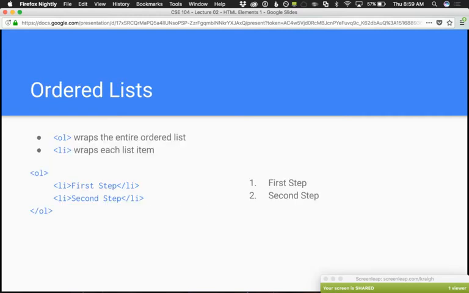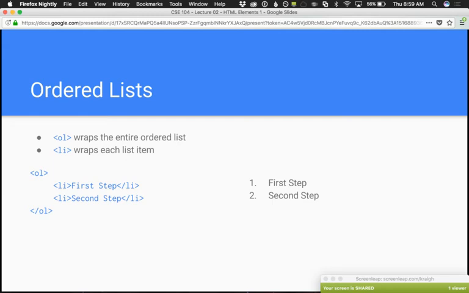So here's an example of an ordered list. OL is used, short for ordered list. OL will wrap the entire list, and then LI, which stands for list item, will wrap each individual list item. So again, the OL wraps the entire thing, and then each item is an LI. LI is for all types of lists, other than definition lists, but both ordered and unordered lists use LIs. It's the wrapping tag that makes the difference between ordered and unordered. So in this example, our items are numbered 1 and 2.